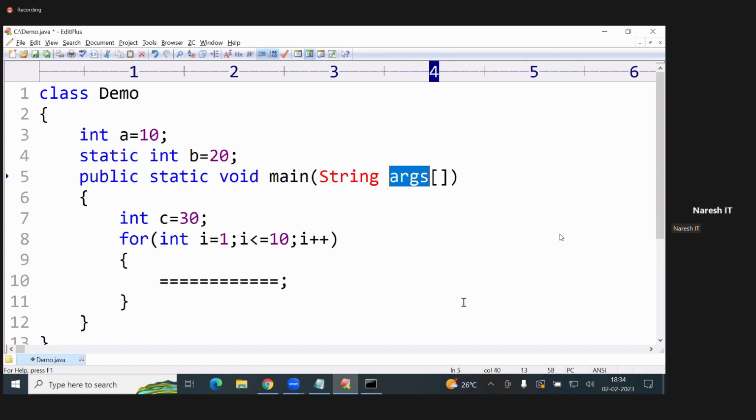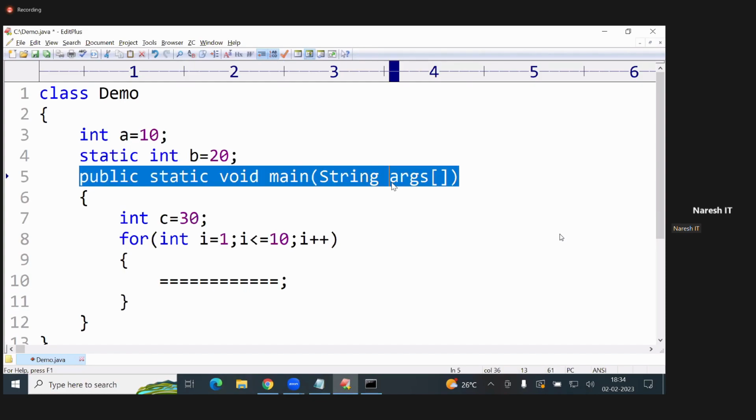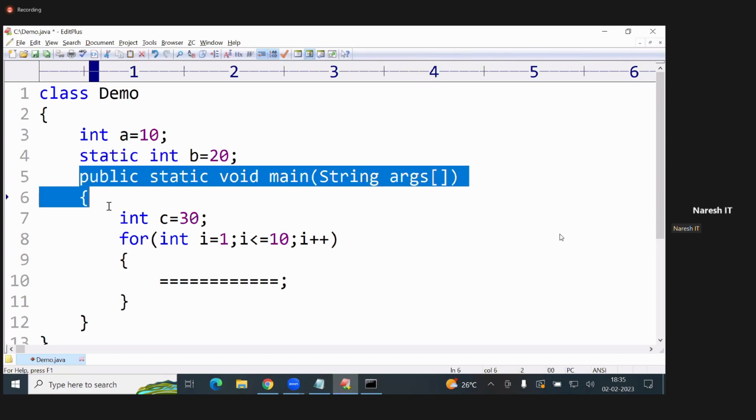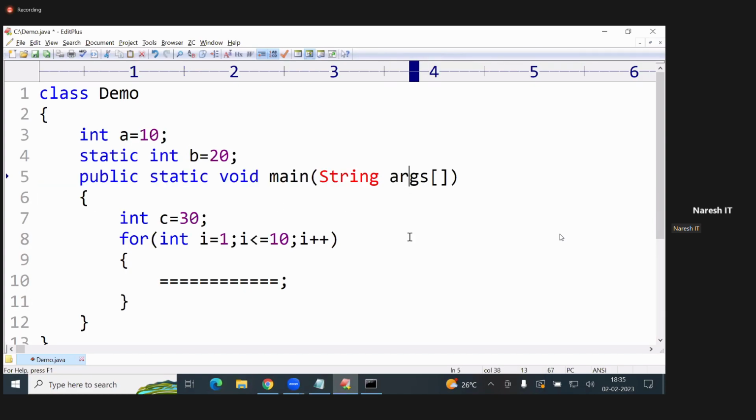But can I call an object reference a variable? Yes or no? Yes, we can call an object reference a variable. Is it a primitive type variable or a reference type variable? Reference type variable. But this is also a variable, no? It must be an instance variable, class variable or local variable. Now it is a method; actually, it is called a method parameter. While learning methods, you will learn about method parameters, but a method parameter is also a local variable.